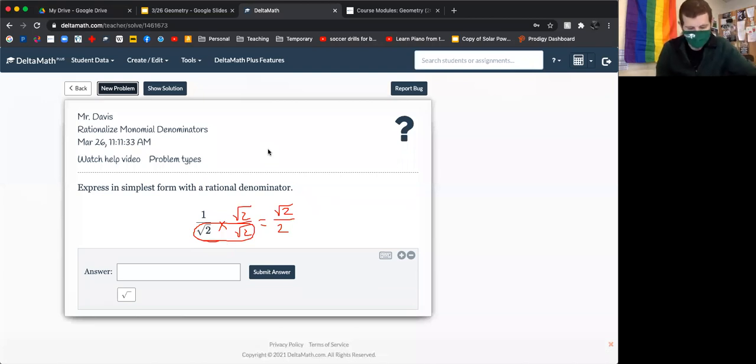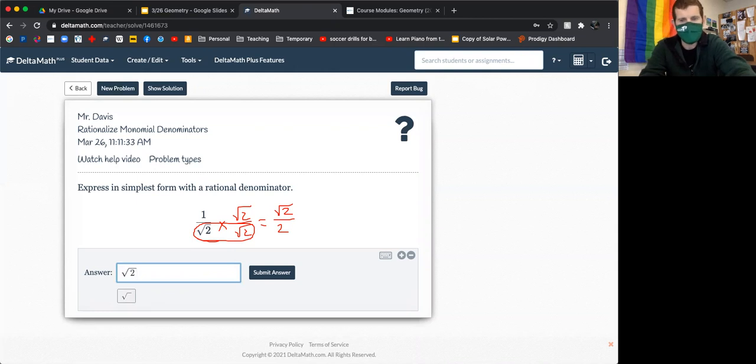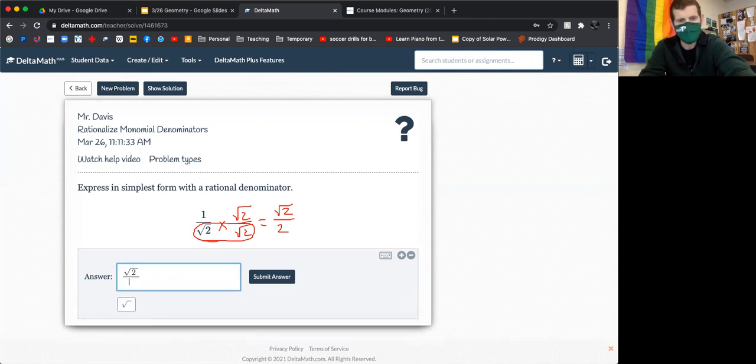Now this, I cannot simplify. There's no simplification of square root of 2. There's nothing I can do with that 2 itself. So bottom line, that's my final answer. So I will write that as square root of 2, move to the right so I'm not under the radical anymore, and divide by 2.